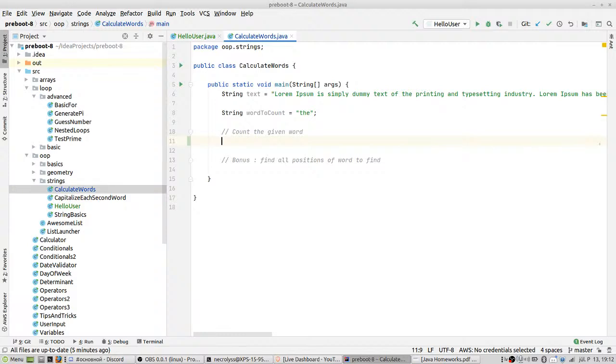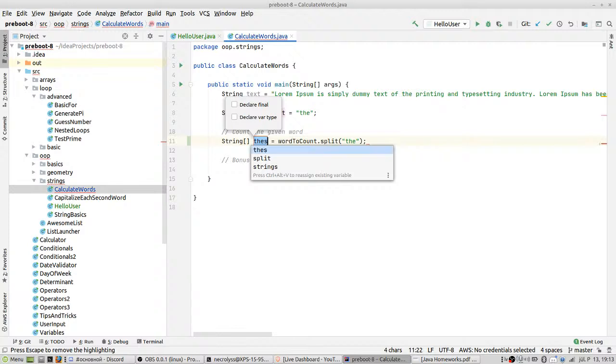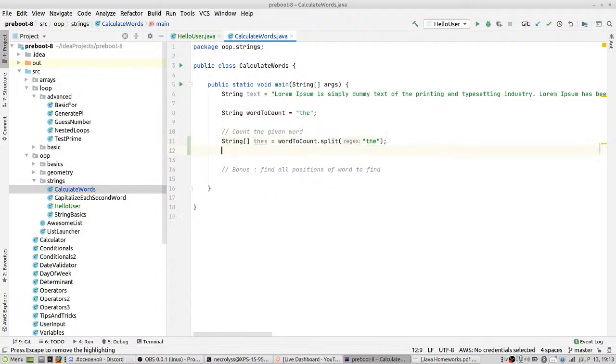So the easiest way, by what we already know how to do, is using a split. So if we are splitting this whole string by some word, we can analyze the length of this array.